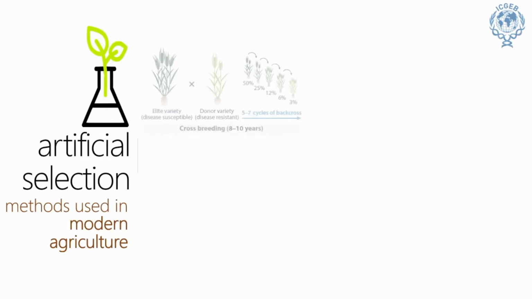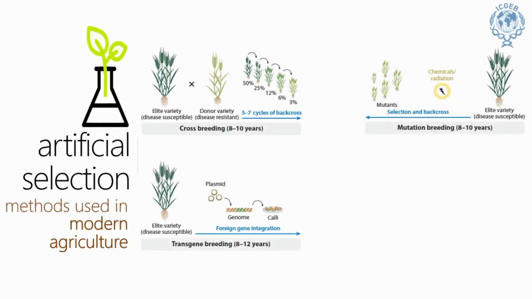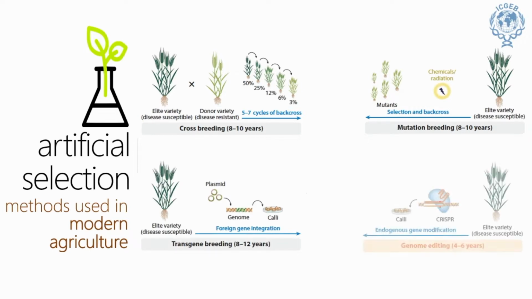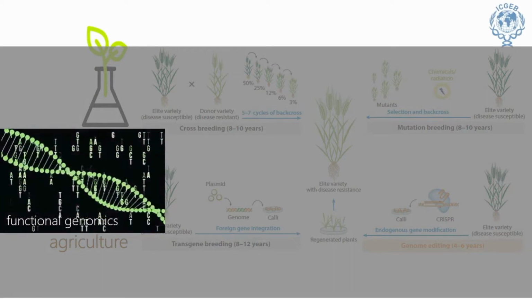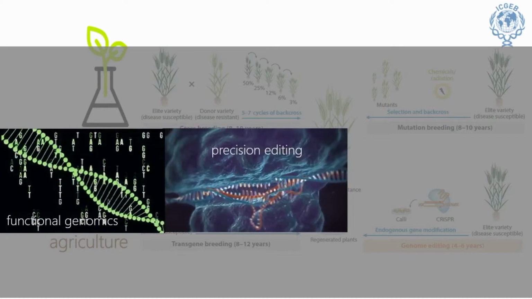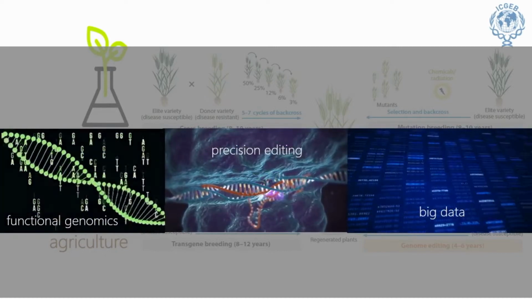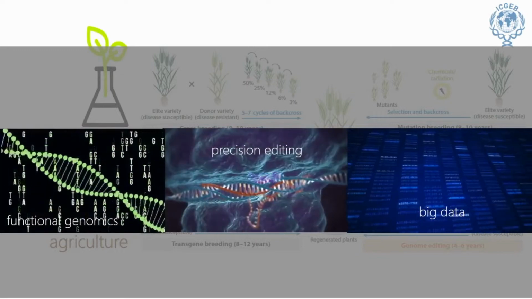Crossbreeding, mutation breeding, and transgenic breeding are currently the main methodologies for crop improvement in modern agriculture, also referred to as first generation, second generation, and third generation technologies. Amongst these techniques, crossbreeding and mutation breeding are time and labor intensive and have led to genetic erosion or reduction in genetic diversity. Currently, fourth generation breeding technology is emerging as precision design agriculture via the integration of deep exploration on crop functional genomics, popular precision editing technologies, and big data mining that are synergized into breeding strategies.